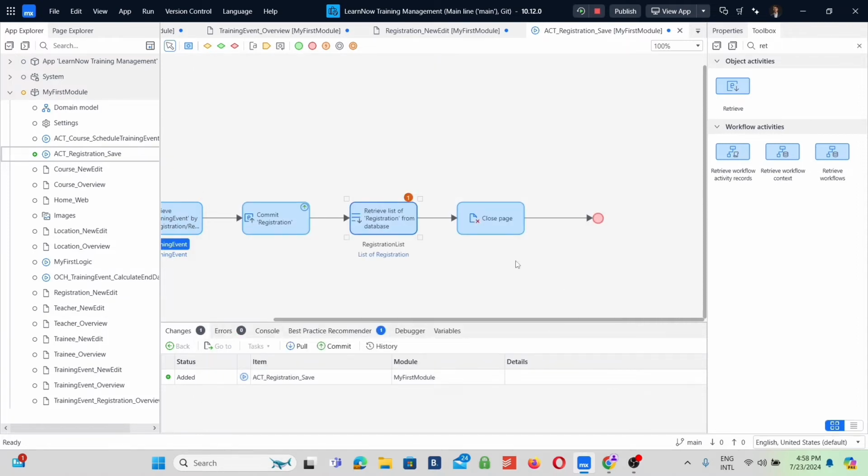Let's count the number of committed registration objects. Counting is done with the aggregate list activity.